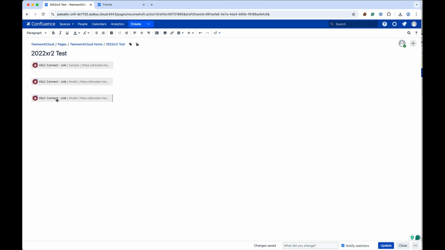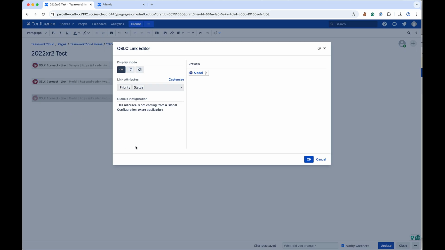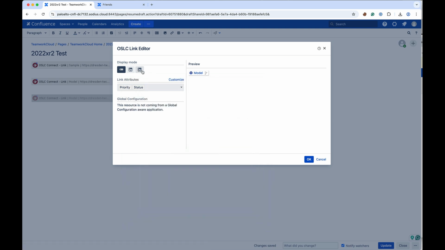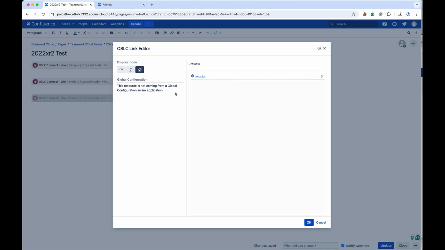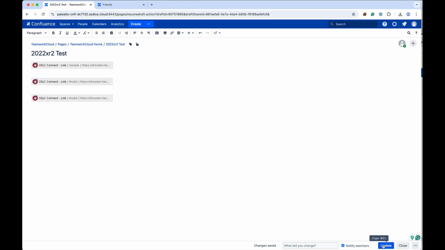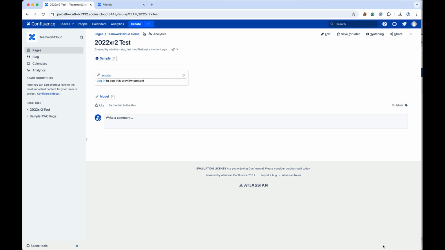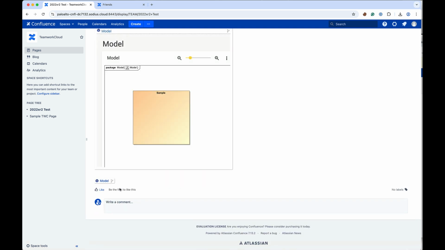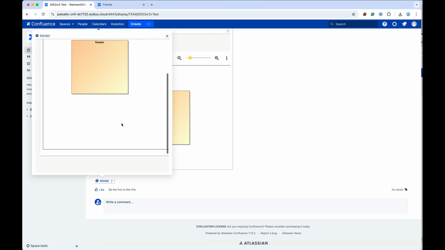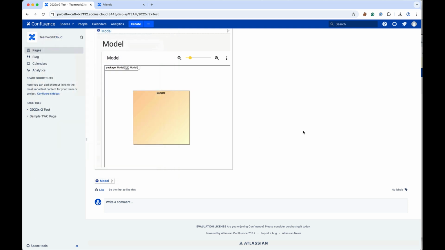Now, the other part to keep in mind is you get to control how that view is. So by double clicking, I can decide whether I want to have that compact view that's just a rich hover to see information, or I can say that I want it to be always in an expanded preview mode. And so once that designer of that page puts that content in, they can go ahead and update that page, and you're going to see how that's going to be presented. So again, this is that model artifact, but I used it just in the compact view. So someone would have to hover over it to see the contents, but then they can see the model element. So it's up to you how you want to present it on your Confluence page.